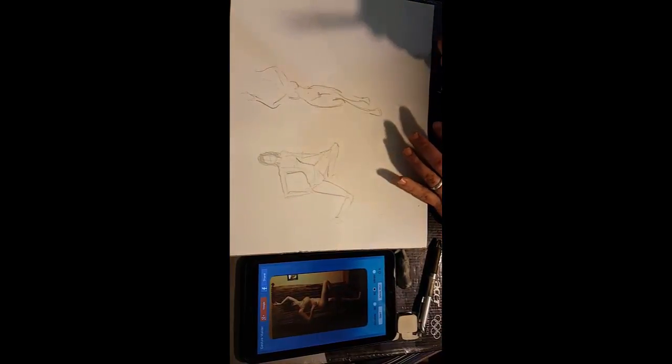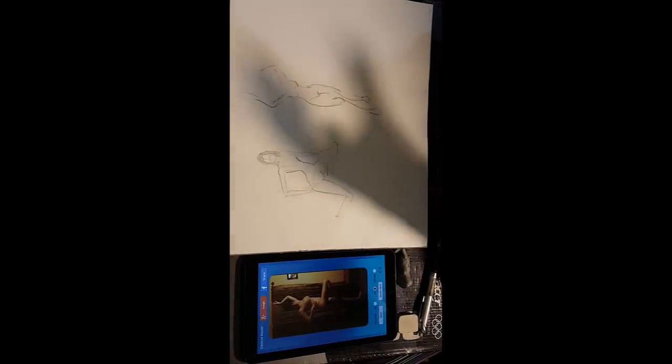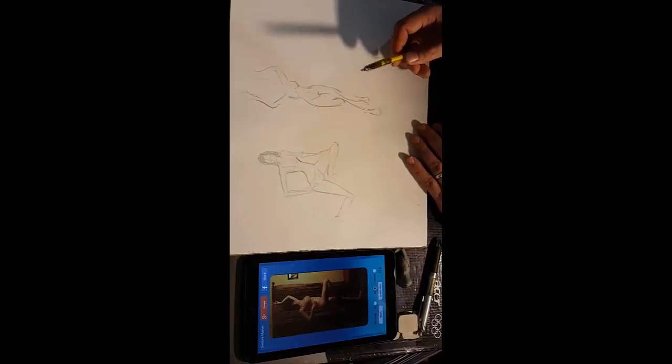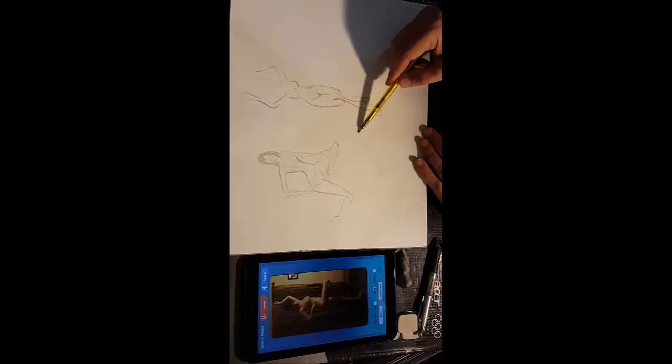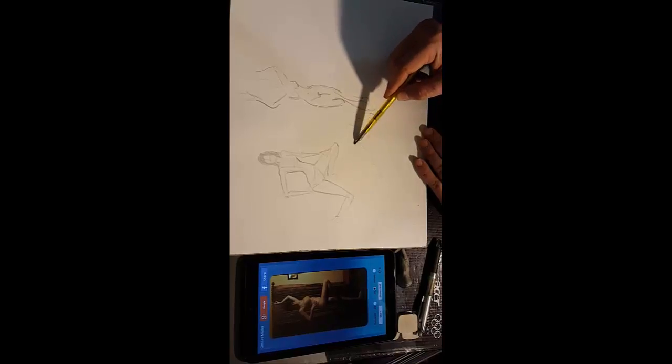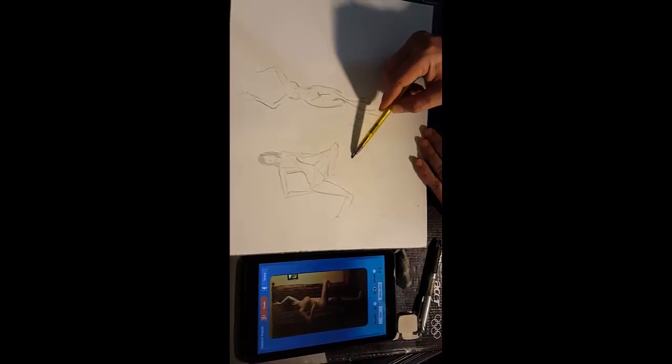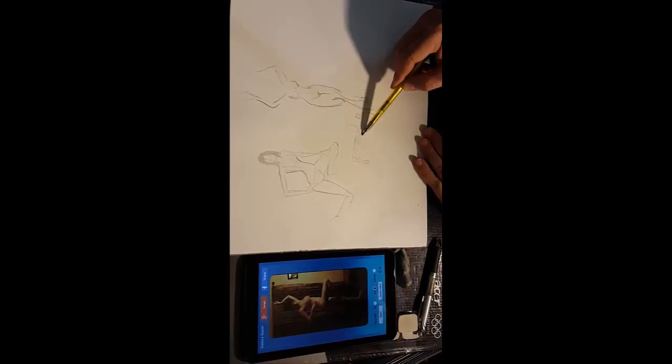Why is this important to learn? It's important because you want to be able to quickly capture the energy, even from your imagination. Say someone running: you have this driving force forward, you have their head like this from a side view. Then you pull the arm down, come up, they have their fist here, and their back arm is going back like this. The purpose of this is to capture the motion.